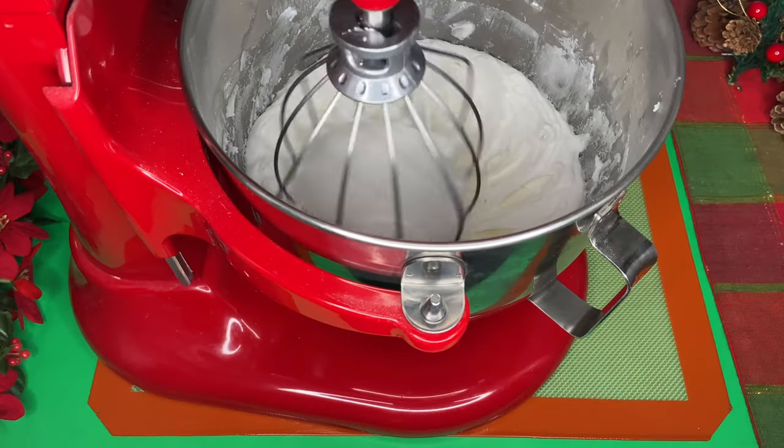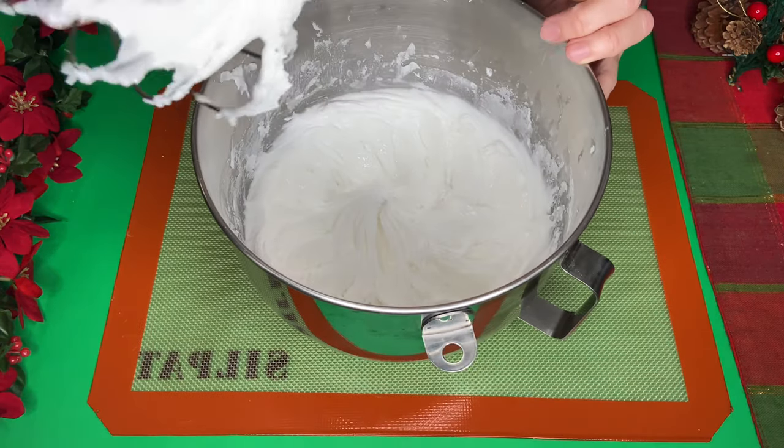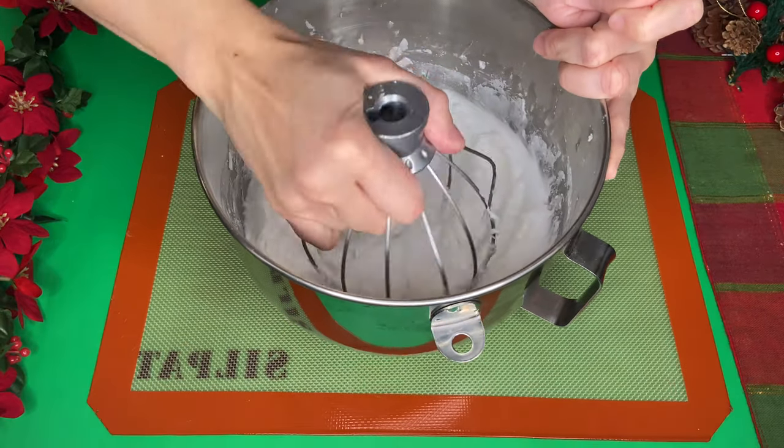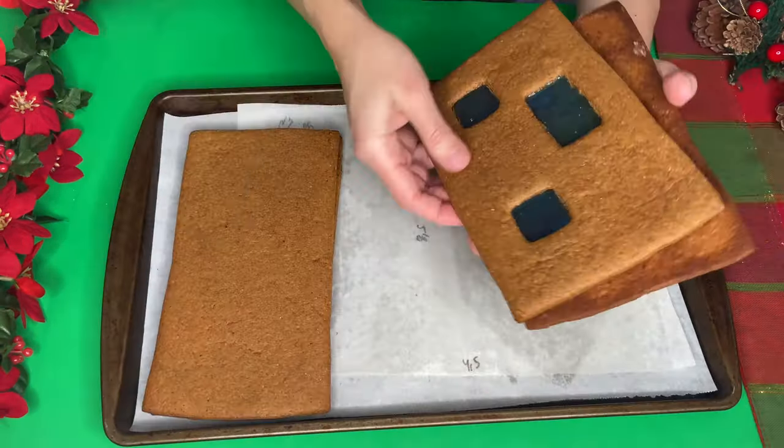This will give you enough icing to put the house together, but if you are planning to decorate with icing a lot, you might want to make more icing. Make sure you get all your piping bags ready for this. So it's time for building.